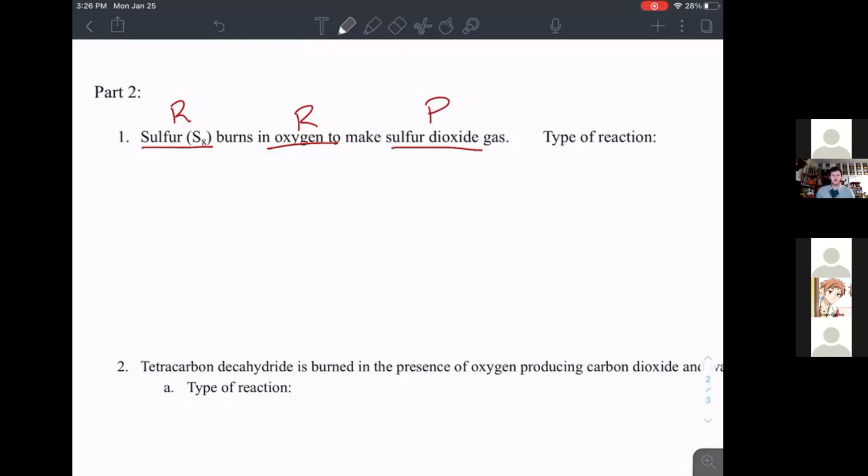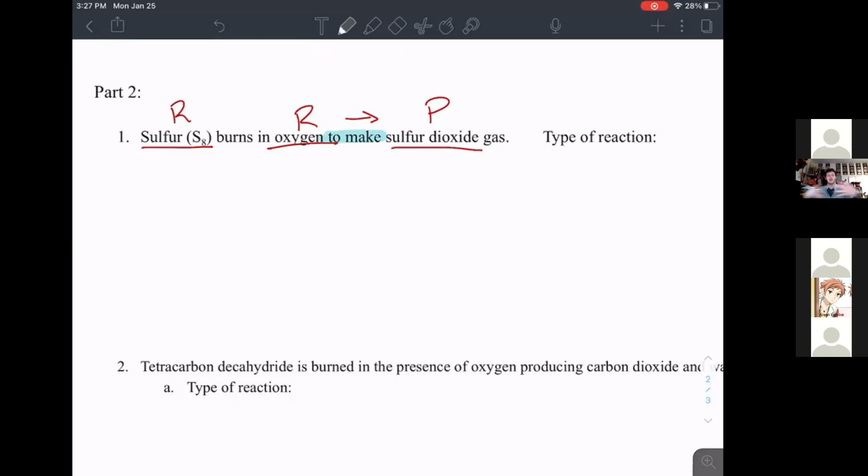What I would look for first, though, is that arrow to figure out where my reactants are going to start on the left side, telling me what I'm using. And my products are going to be what I'm going to end up with at the very end of this reaction, or what I'm going to make. So when you see this word make right here, that's going to tell you that you have an arrow, or that those on the left side of that make word are going to be your reactants. On the right side are going to be the products.